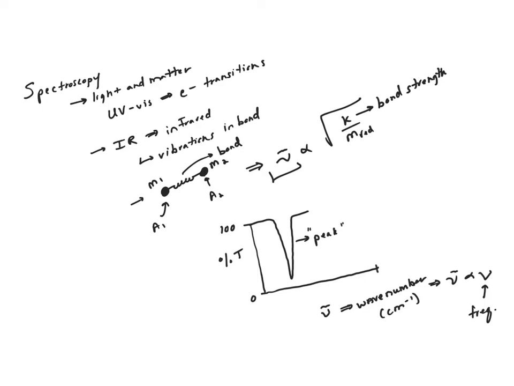Okay, so then we went from, on the IR spectrum, about 400 inverse centimeters down here, all the way to about 4,000 inverse centimeters up here to the left. And most importantly, there were two regions of the spectrum. There was a dividing line at about 1,500 inverse centimeters. What was everything to the right of this dividing line called? I want to see fingerprint. Yes, so this was the fingerprint region.